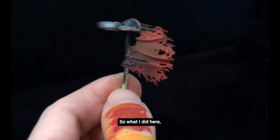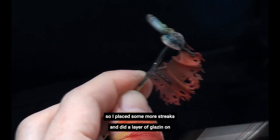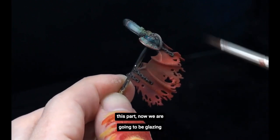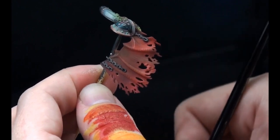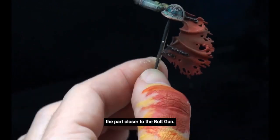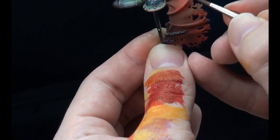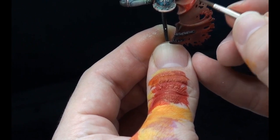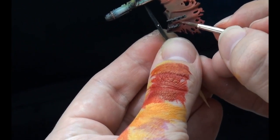So what I did here, I placed some more streaks and did a layer of glazing on this part. Now we're going to be glazing the part closer to the bolt gun.